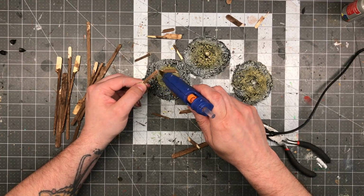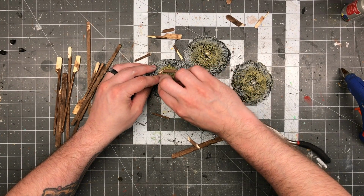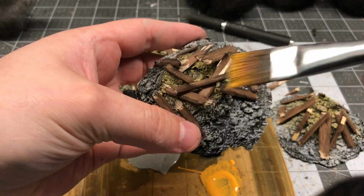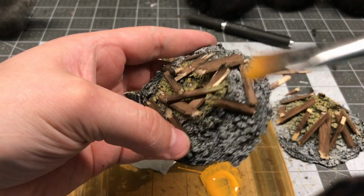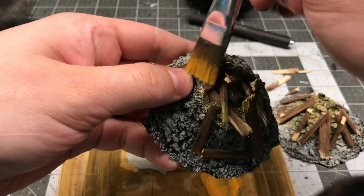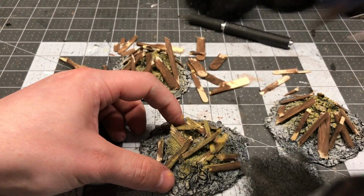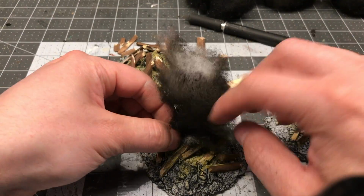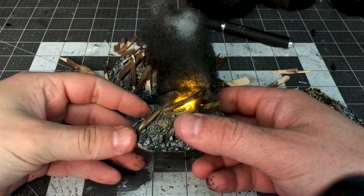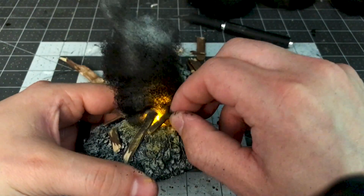Once the painting was done, I could take the wood that I had pre-made and start breaking it into smaller pieces and gluing it in place on this mound. I did do a little bit of dry brushing with a black to make it look a little bit charred, and then a little bit of that same bright orange to give it a bit of the glow from the fire. I pre-painted some tufts of the polyester filler black, and I was able to then glue them in place. Once that was all done and complete, I coated the whole thing using a spray varnish.